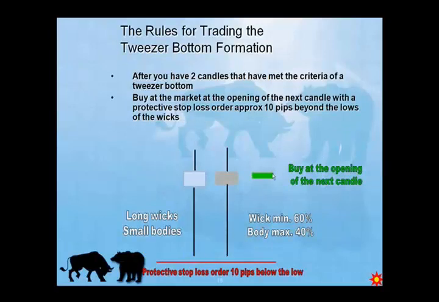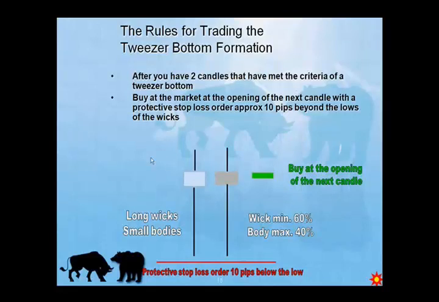We buy at the opening of the next candle, and we place our stop loss 10 pips below the bottom. Always 10 pips below, 15 pips above. And we've got to make sure that the prior candles here were in a downtrend. This is giving us the U-turn signal that the market has hit the bottom and it's going to the top.